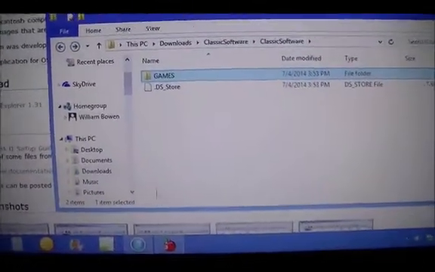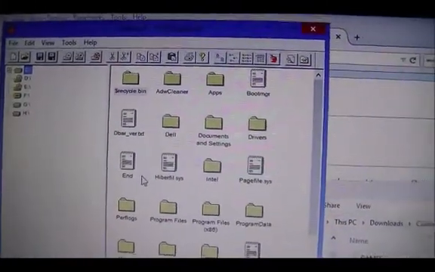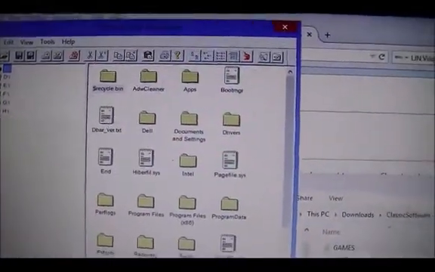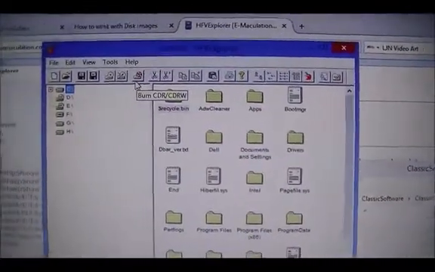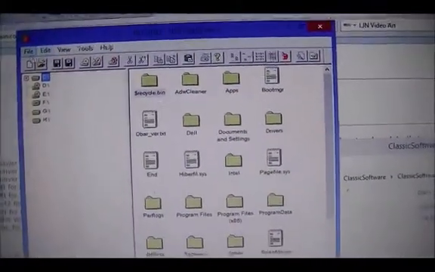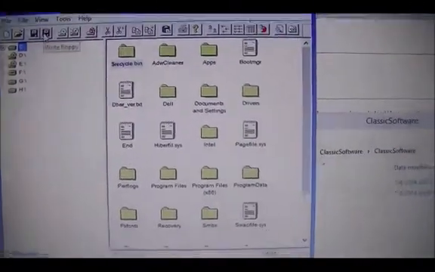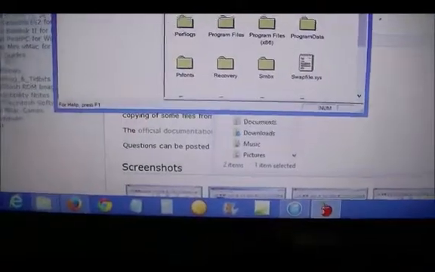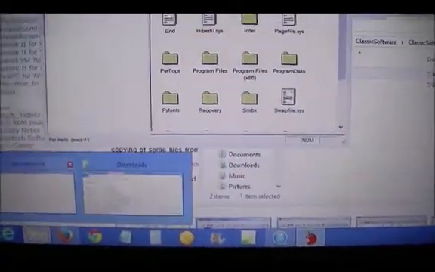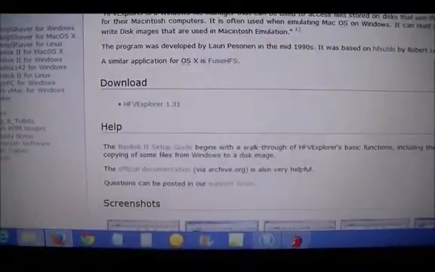Well, that's important if you're gonna use the program I just mentioned, which would be HFV Explorer. So once you get this installed on your machine, all you need to do is download and unzip it. So this time, now that I have the disk in there, it's been formatted. And in case you guys don't know how to format a disk, move the mouse down here. Oops.